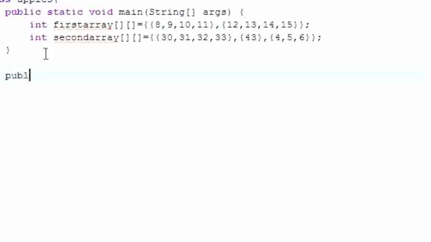Write public static void, spell it right, and actually it's not main, give it a name like display or something, since it's displaying your array. In your parameters, since it's going to be taking in a multi-dimensional array, just have it take one parameter, a multi-dimensional array. Easy enough.